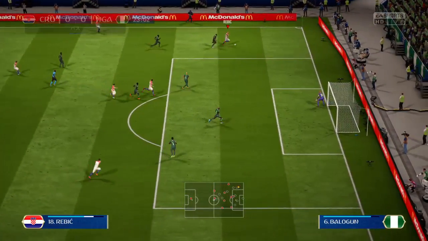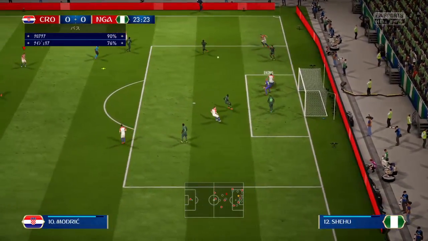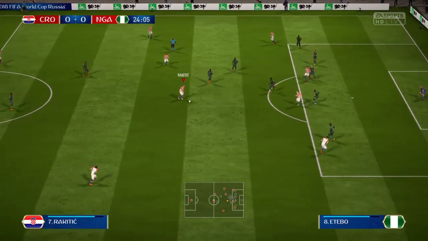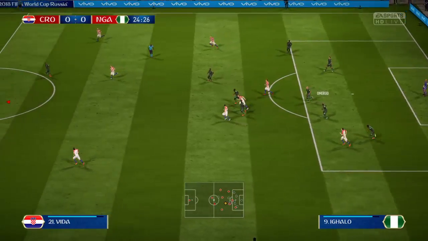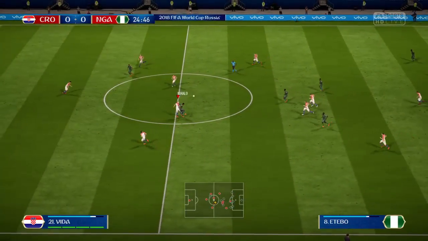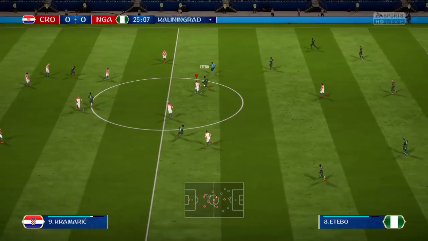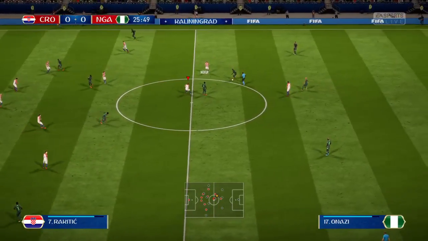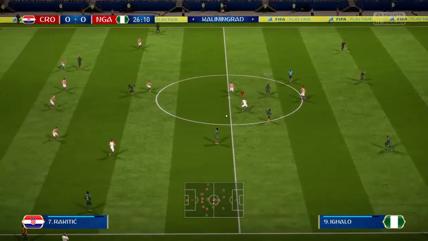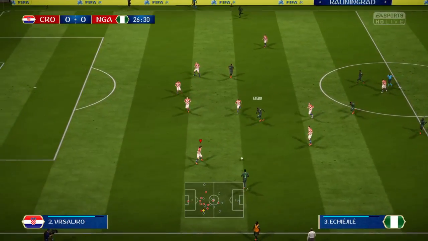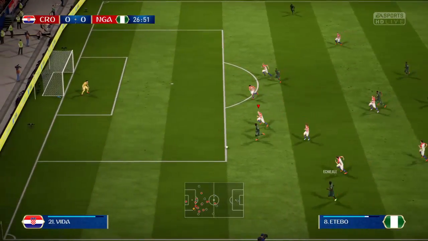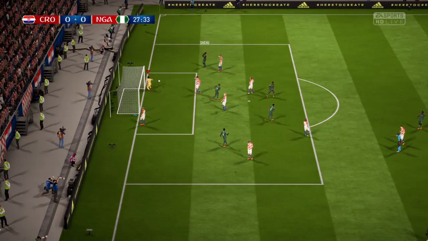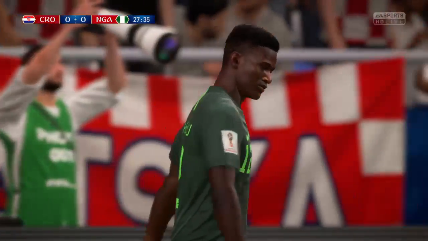Rebic. Any danger to the goal has gone with that clearance. Rakitic. That's a good block. Etebo. Well, they use the forward in these positions, dropping deep. He lays it off and they play from there. Trying to get the ball in behind. Whipped in from the wide area. Super header, narrowly wide. Yeah, the goalie was rooted to the spot there.